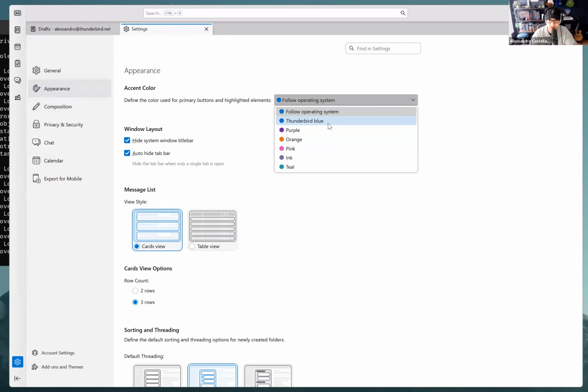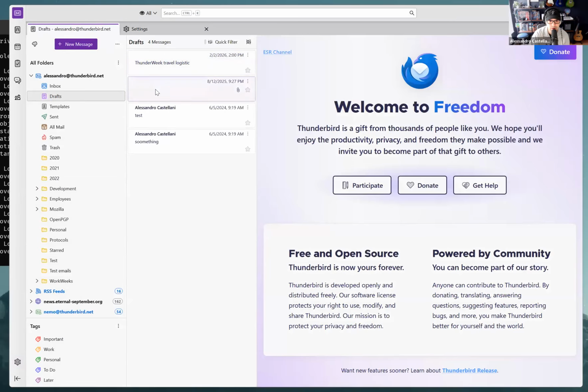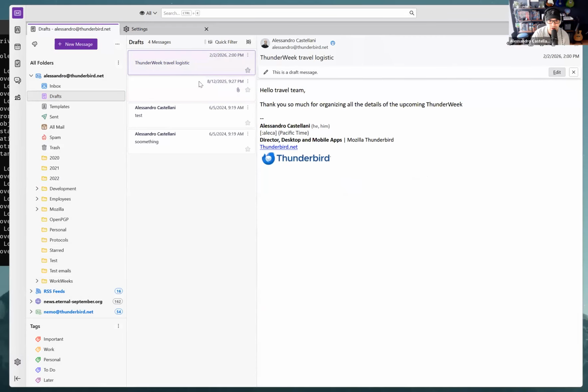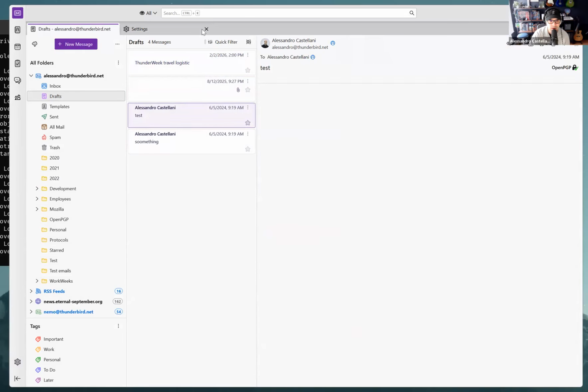This is an array of random choices. If you have other colors to suggest, we can put them there. Of course, if we change something, it changes the primary things: the interaction buttons, the primary buttons, the rollover effect, and selection and things like that.